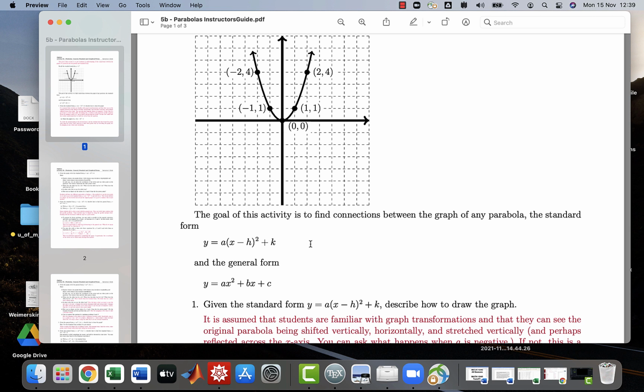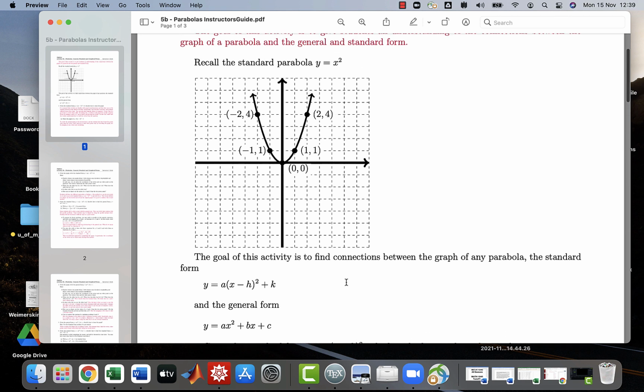Later on, we'll add the factored form, which is also called the root form. Root form is what I call it in the videos. I call this AHK form the standard form. Other people refer to it as the vertex form because it tells you where the vertex is. We pretty much all agree that the ABC form is the general form.